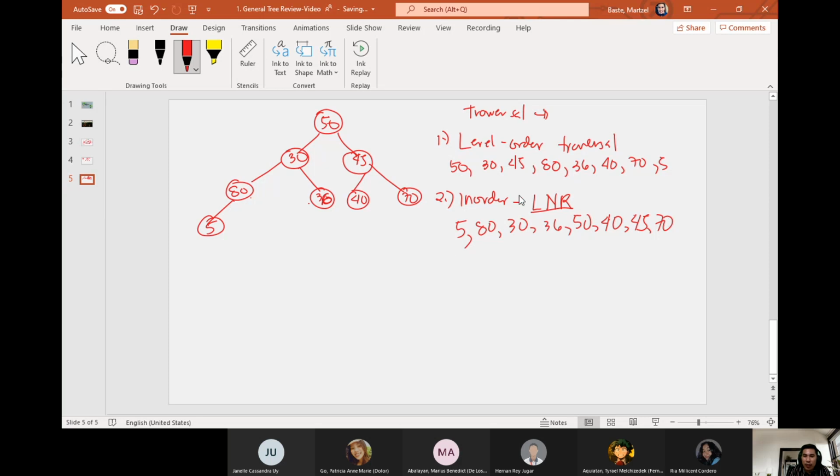To check whether you're correct, here you have the left node. This is your L, and then your 50 is the node, and then you have another one here, which is your right. So as you can see, to check, you have the left, then the node, and the right. That's one way to check the order of the nodes in that particular algorithm. Again, this is the in order traversal algorithm.